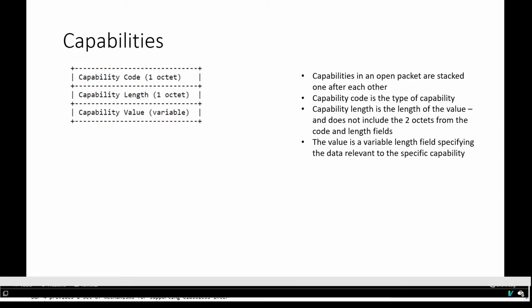Following that, you've got your capabilities. Now, one of the primary reasons why I wanted to talk about this before we start writing any code at all is that if you look at how capabilities are structured, this is very typical to how a lot of protocol code is structured, where you have what's called a TLV, type length value. The capability code in this case would represent type. The length is the length of the value, and then you've got the value itself.